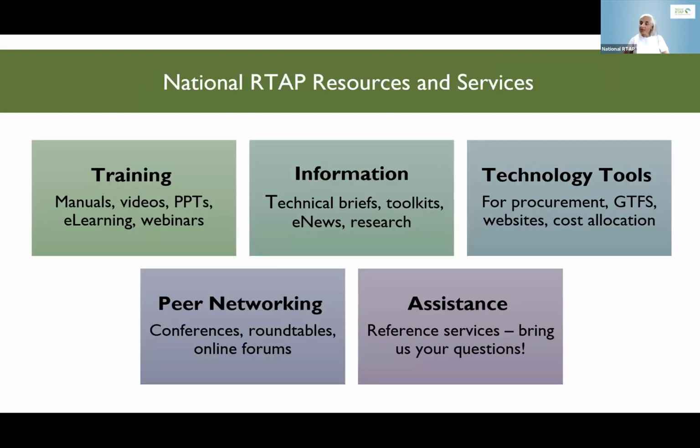Just one more slide on National RTAP. There's just so much here. Sometimes it's good to break it out in the categories that we generally think of our services as: training, including e-learning courses and webinars; basic information in the form of a tech brief or a toolkit, which is on our website; the technology tools, the one for procurement, general transit feed specification builder, developing websites, and we have a great tool for cost allocation as well; and peer network and assistance.